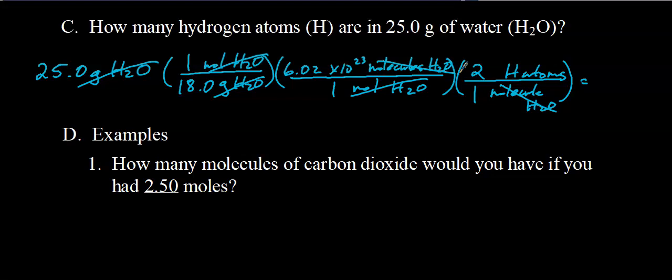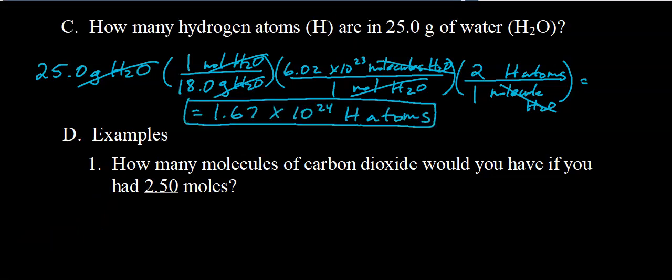Remember, for Avogadro's number, use your EE or EXP button. I'll walk you through in case you got the wrong answer. Pause now, please. And hopefully you got this value. So again, make sure to circle or box your answers to calculations so it's real easy for me to find your answer.